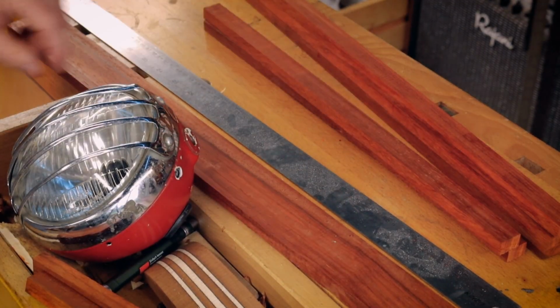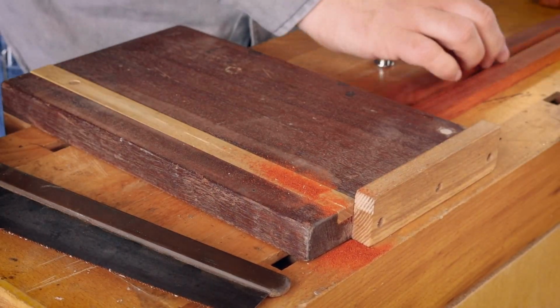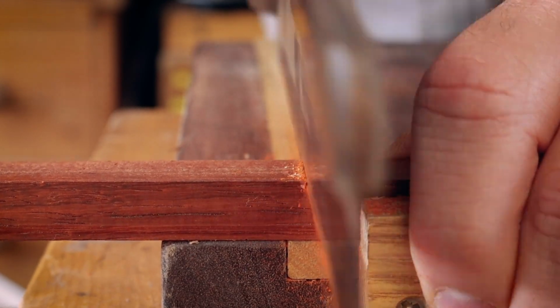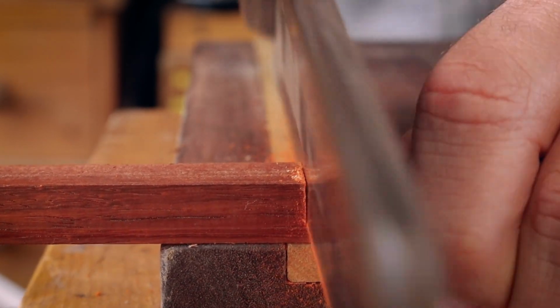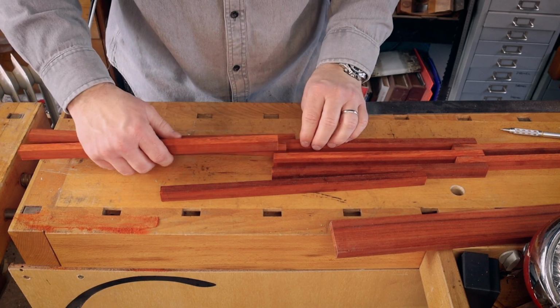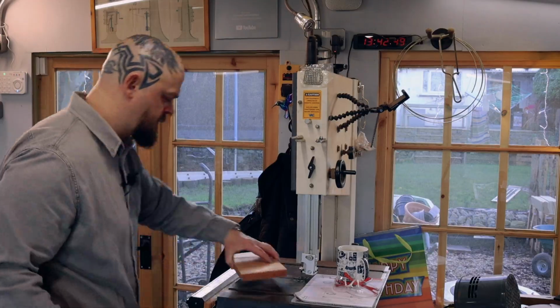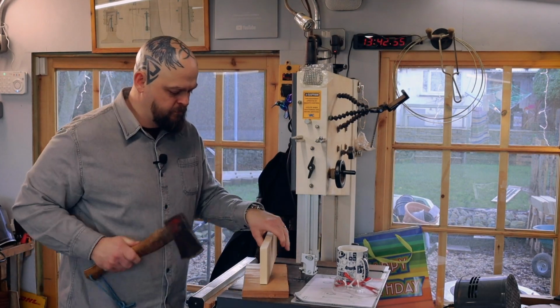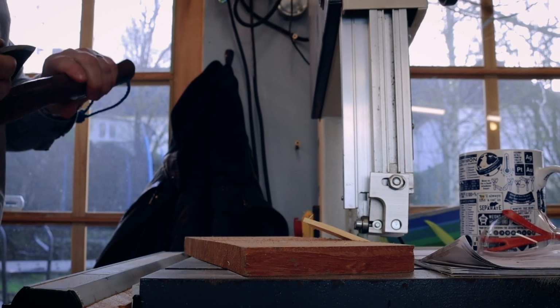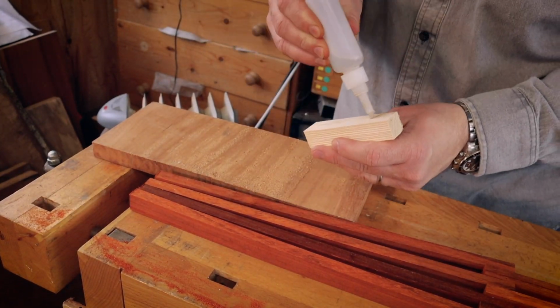Perfect. So that is the basis of the angle bit, and it should actually fold up into a relatively small footprint, which is going to be good. I need to drill a lot of holes, and they all need to be in exactly the same space. So we're going to make a drilling jig to use on the pillar drill. Who needs a bandsaw? Quick and easy. Super good. It's all good.